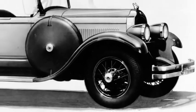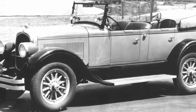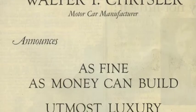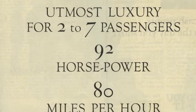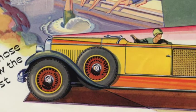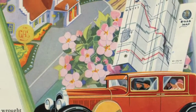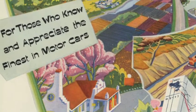Two years later, the 1926 Chrysler Imperial 80 appeared in the luxury market to compete with Lincoln and Cadillac. The Imperial 80 — a numerical designation marking the car's top speed — boasted a 92-horsepower, six-cylinder engine, and was the first Chrysler car to use aluminum alloy pistons. The Roadster model was chosen as the official pace car for the first Indy 500 in 1926, while the five-passenger sedan went on to claim a transcontinental speed record of 6,721 miles in one week.